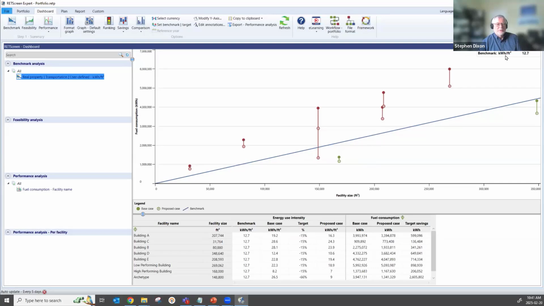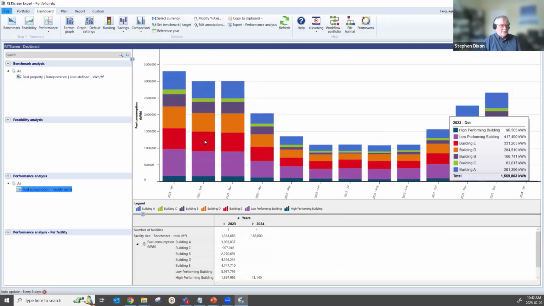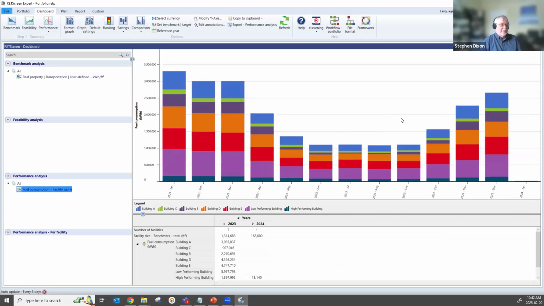You have complete control over what that target is on this graph. That's up to you, right? And you in fact have complete control within the files as to what your target consumption or your proposed case consumption would be, right? So that's something that you have control over once you get in there. And ultimately, if there was performance data for the buildings I've added, these archetypes, there isn't. So it doesn't change this graph.